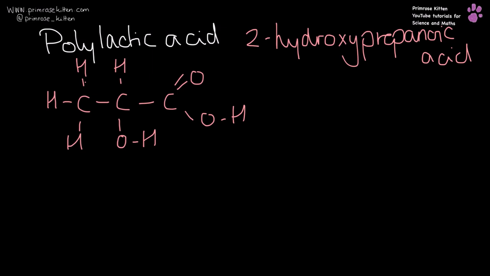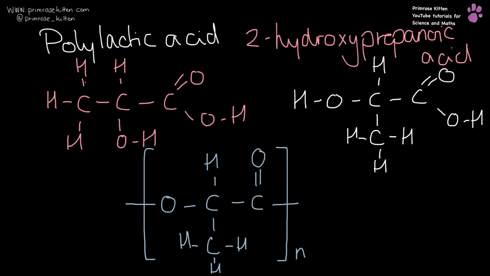If we're talking about polylactic acid, the monomer is 2-hydroxypropanoic acid, and this is how most people are going to draw it out. But you'll make your life a lot easier if you draw it so you've got one functional group this end and one functional group this end, because then you can draw your polymer in a straight line, which is just going to look a lot better. So here is our repeating unit. You can see that we've lost hydrogen here, we've lost hydroxy group here. We have our square brackets, our straight arms, our little n at the end here.